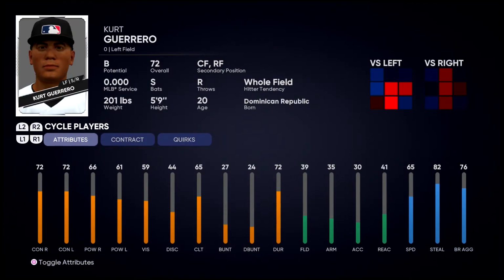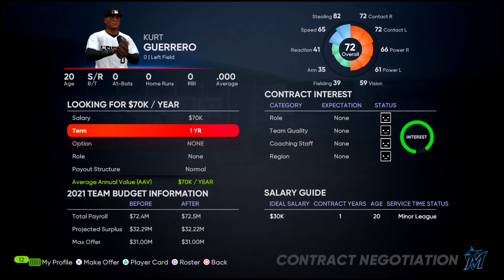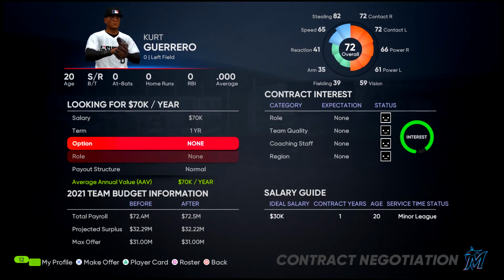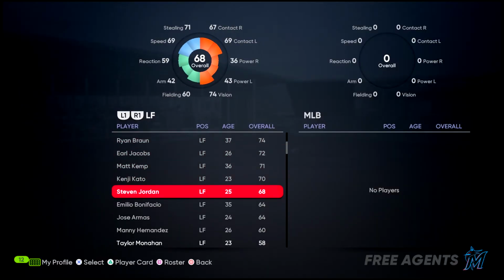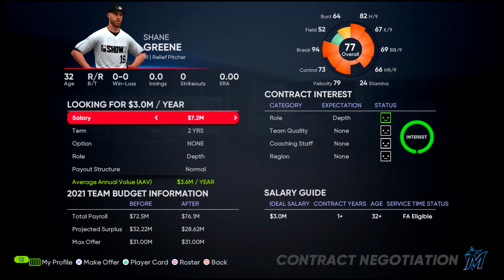So then I'm like, you know what, bro? I like this Kurt Guerrero guy, bro. He's got some really good stats. He's 20. So this guy looks like he's going to be a beast. So we signed him to a minor league deal. But we ended up calling him up to the main roster. So he's on the MLB roster, 20 years of age, but we're not done in free agency.